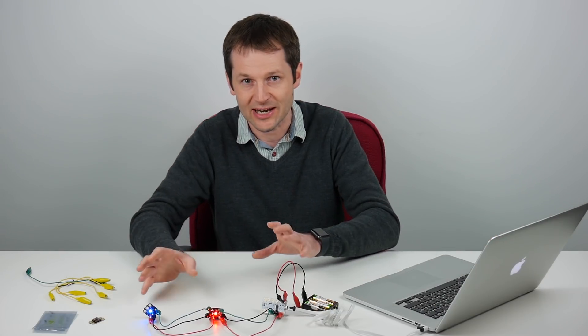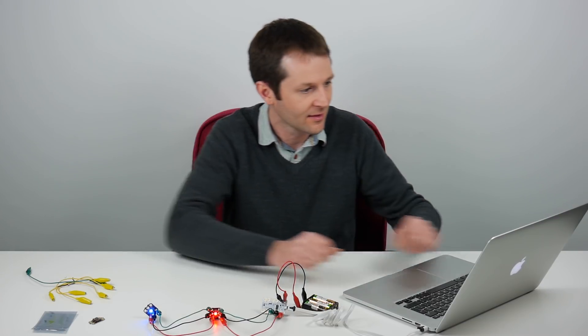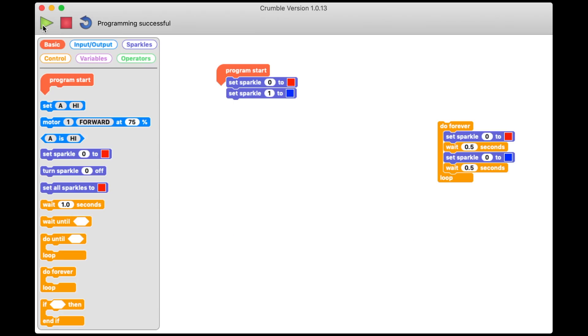Now what I want to do is my siren or police lights again and I want them to alternate. So I'm going to do almost the same program as before, but instead of setting one sparkle, I'll set both at the same time. I might add a wait block in again, 0.5 seconds. Because there's no wait in between these first two sparkle commands, you can think of them as happening exactly the same time instantaneously. Then I'm going to do a little trick. I'm going to right click on the first line and say duplicate. I get a copy of my whole program there. I can quickly add that underneath. And then I'm going to swap this one, zero to one and one to zero.